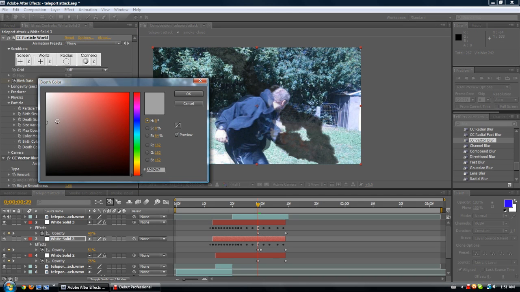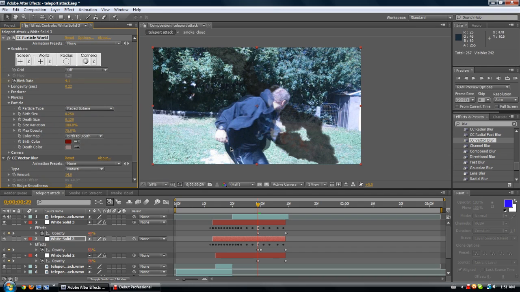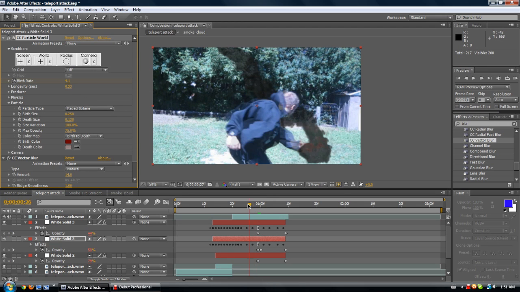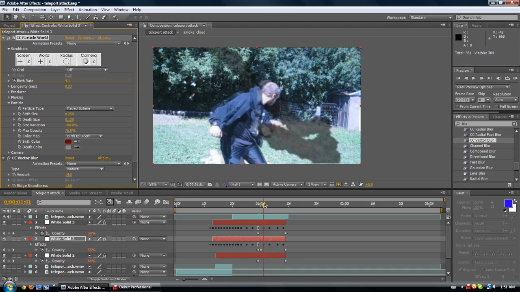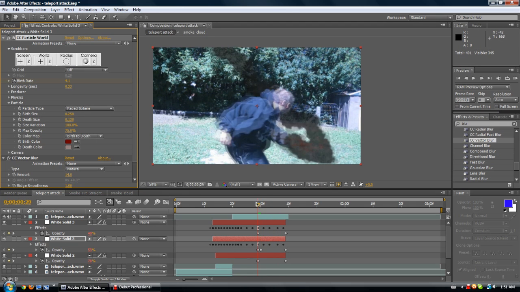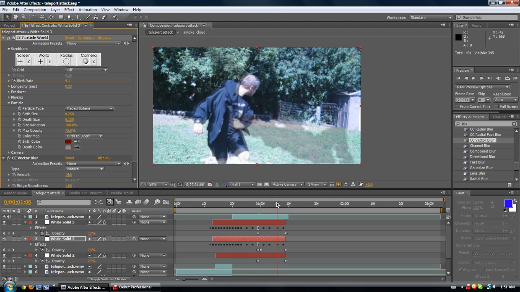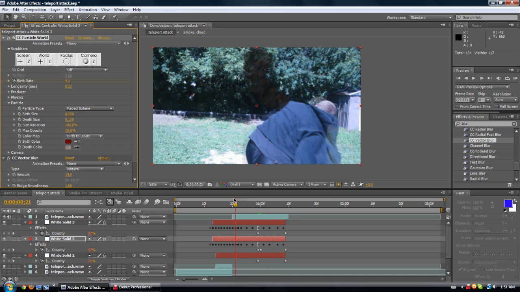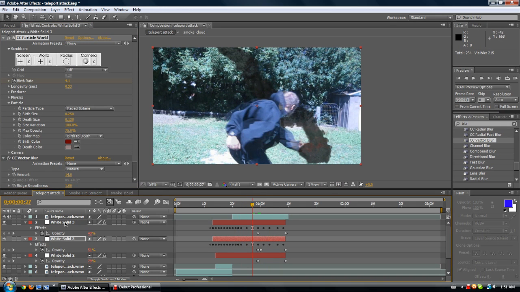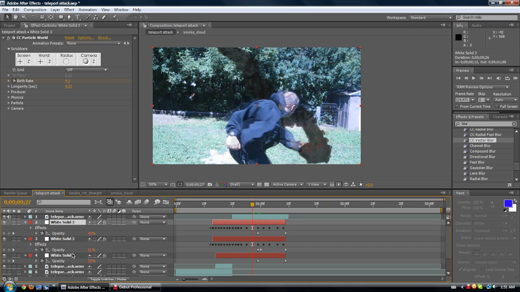The death color, let's give it a little red tint as well. And the longevity of this one, we could bring it up a little bit. So now we've got this fire sort of source to this power.